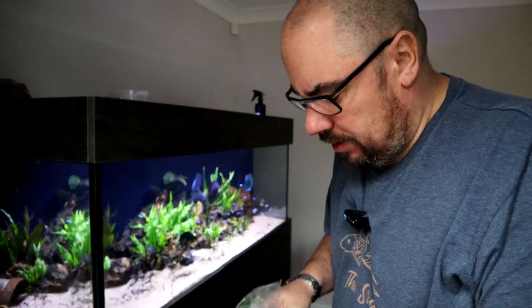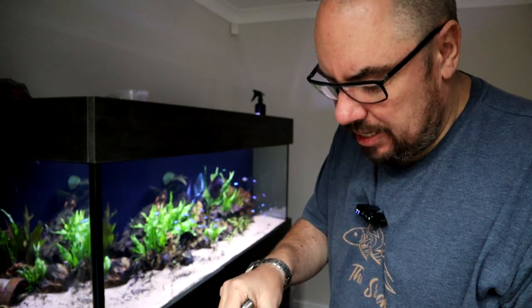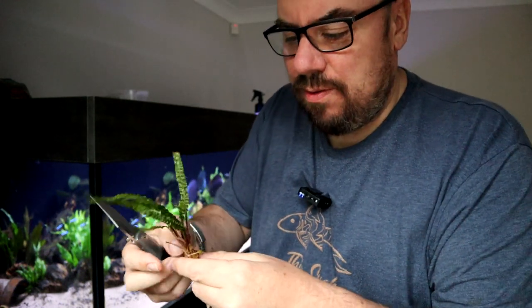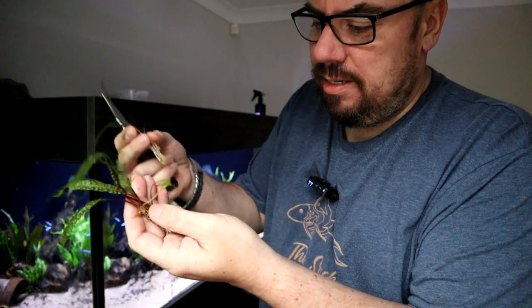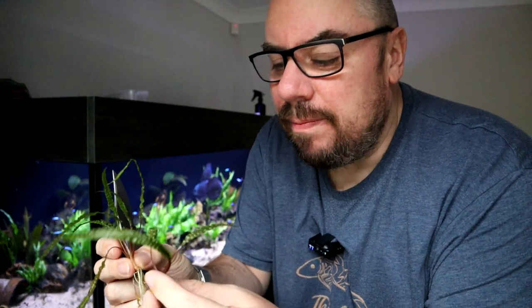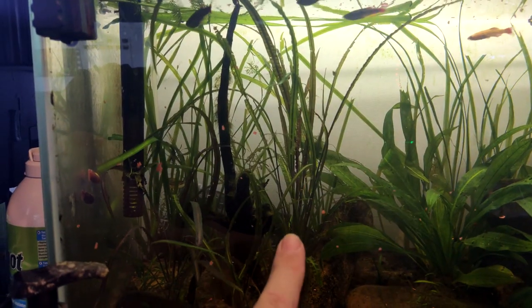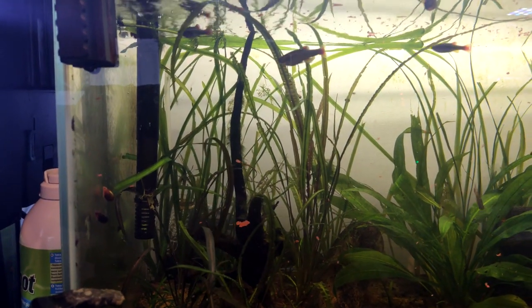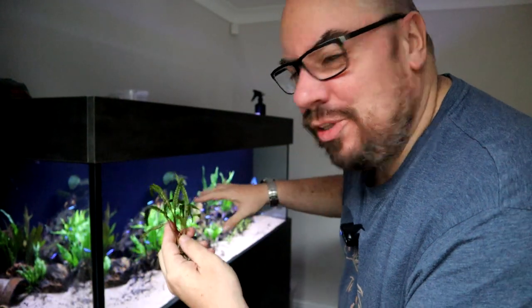So the crypts I've bought before from these guys, and they actually look all right. Quite small, but you've got three plants there. But in a good environment, they actually go really, really tall. In fact, I'll show you what they look like in some of my other tanks. And these ones, they've got a bit of a red tint to them as well, so they'll go really well. They're kind of background plants, but I'm going to use them as mid-ground plants in and around, strategically placed.